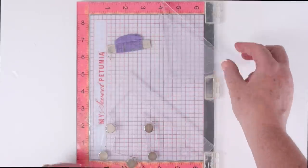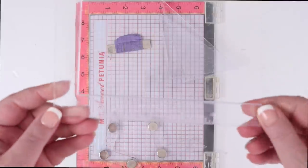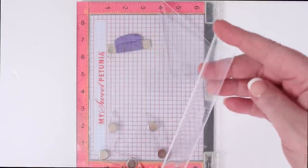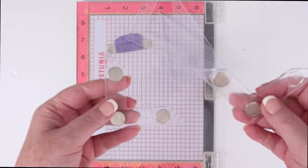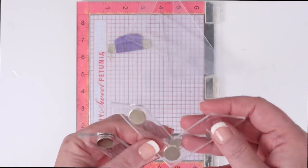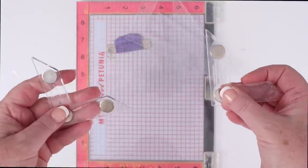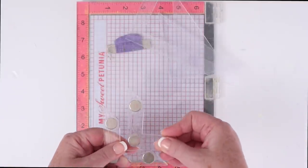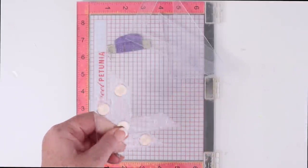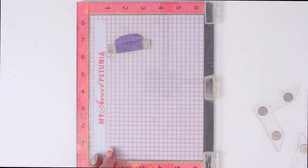They do have these two plastic triangles. Each has one right angle. There's also an L ruler, also has a right angle. Those right angles can be tucked right into the MISTI corner itself. And then there are two corner magnets that have three round magnets. I lost one. I don't know where that one went. And these corners can be placed together. They can be used singly and they can help you move your cardstock out towards the center of the MISTI, and I'll show you later what I mean by that.